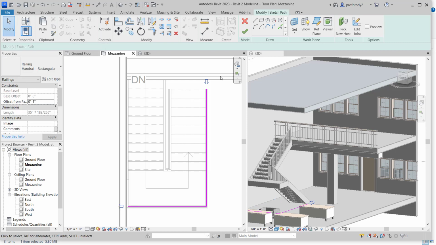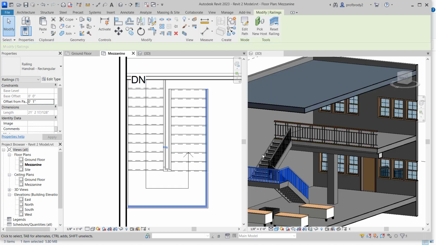And the reason I'm going to delete it, and I'll just click that, see how it goes away, is I just need a handrail against the wall. I don't need the full-on guardrail and handrail. So I can draw a new railing along the wall, and I've just copied and pasted in the handrail type from that railing family's drawing that I showed earlier.